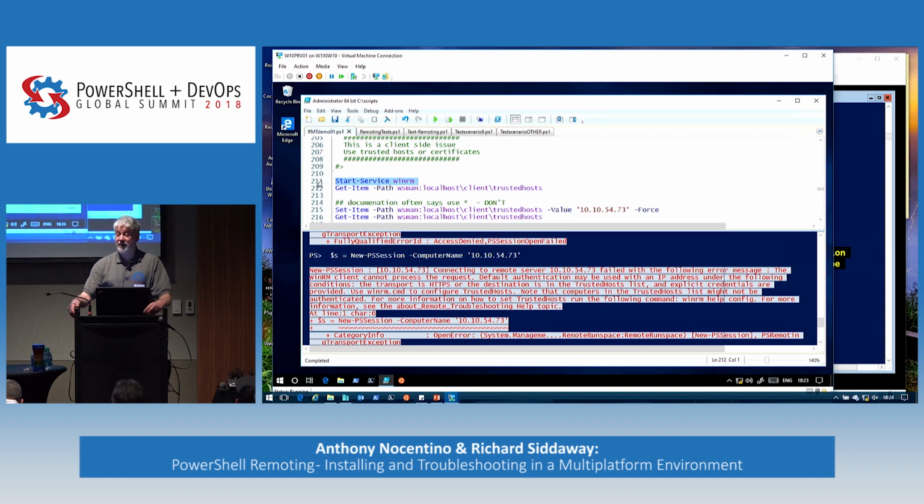If you want a certificate to do remoting, do you know how much that would cost you using the Windows server? Nothing. Why mess around with trusted hosts? Put a certificate on there. Because that also handles your non-domain remoting, which, incidentally, SSH remoting is, for me, one of the big keys. It makes it a lot easier to do non-domain Windows remoting in both directions.